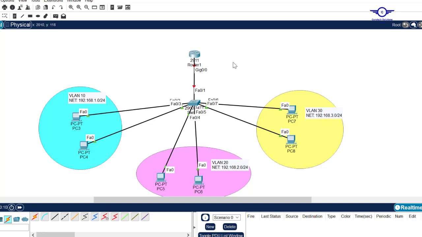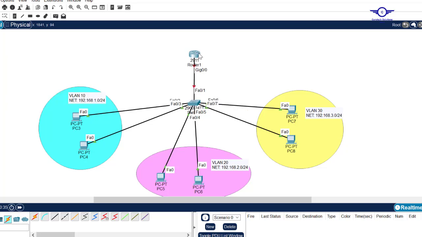So let's say this interface is gig 0/0. For VLAN 10, we're going to create a sub-interface like interface gig 0/0.10, for 20 0.20, for 30 0.30. Then we associate them to the respective VLANs. So let me go.